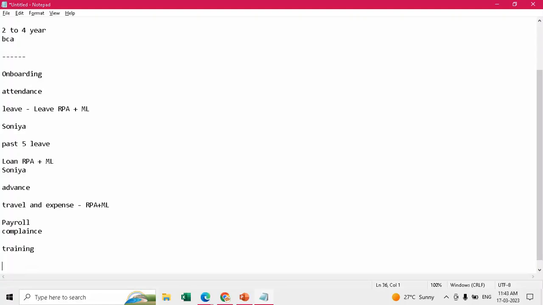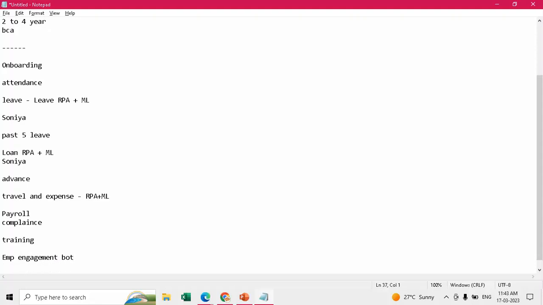Even for employee engagement, you can use RPA. We call it the employee engagement bot. What this bot actually does is collect the survey data through PMS points. You might be taking surveys at regular intervals, like mood surveys or satisfaction surveys from the employees, and it will collect the data points. It will give this data to the authorized person, saying this data has been collected by the survey.